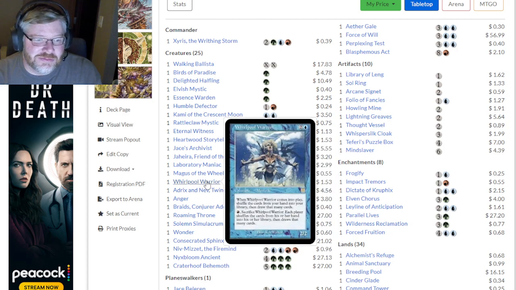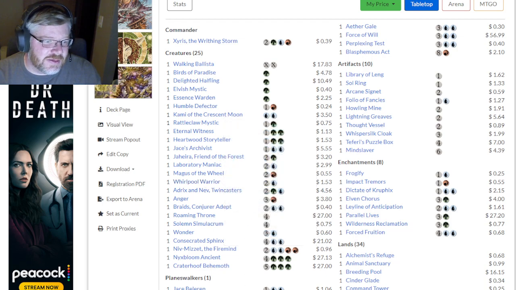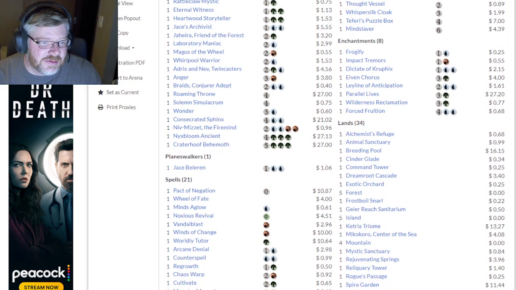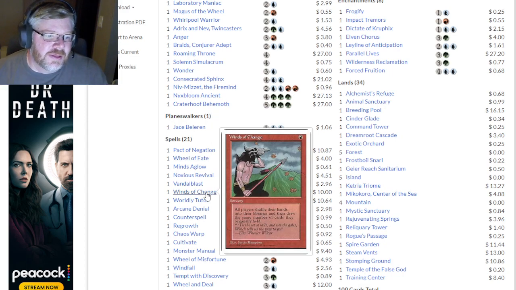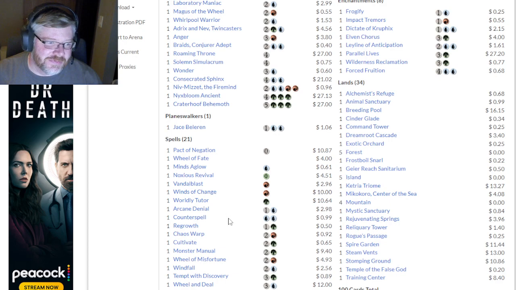Whirlpool Warrior comes in. You get to do kind of a pseudo wheel, and then you can sacrifice it, and each player does it. Wheel of Fate. This is a suspend version of Wheel of Fortune, but it says each player discards their hand, draws 7 cards. Winds of Change. 1 red mana. You can do it on turn 1 if you want. I don't know why you would. All players shuffle their hands into their libraries and draw the same number of cards they originally held. Wild.